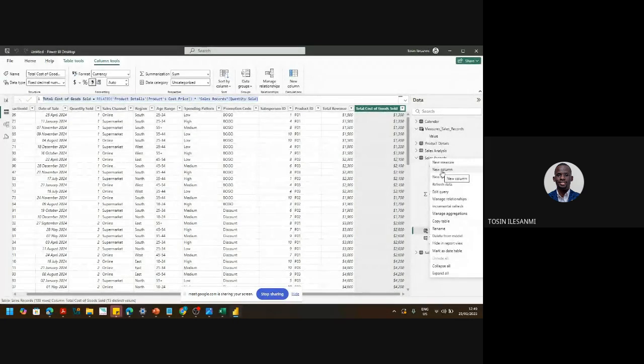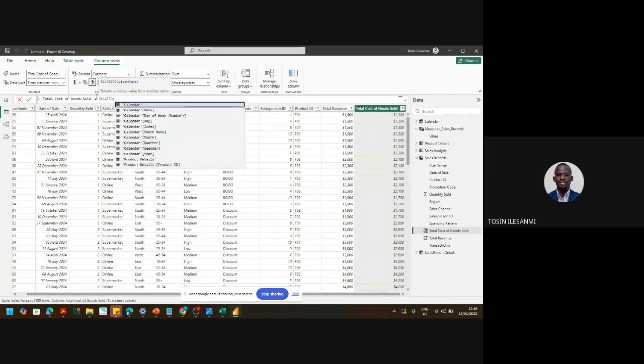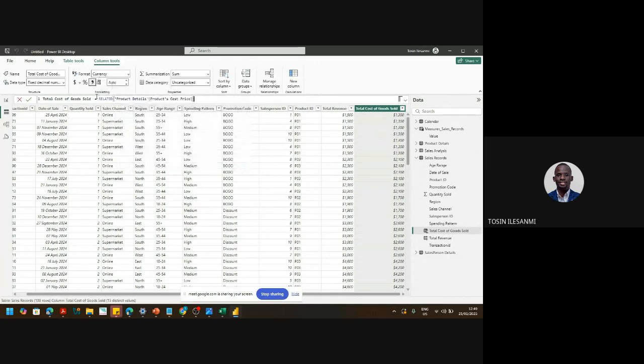Then I typed equals RELATED, product details, to choose the cost price. I close my brackets, multiplied by quantity of goods sold, and enter.